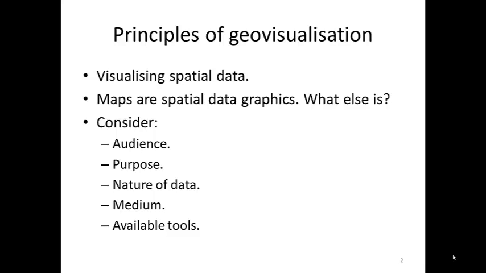So we say that maps are spatial data graphics. When you boil it down, you create a map. It's basically a graphic that communicates some kind of spatial data. For me, a map is any kind of graphic that represents a relationship. I think that's the key thing. I think that when you're displaying connections, displaying relationships, that's when it becomes a map. And it doesn't, I think, have to have real-world location sorts of things.